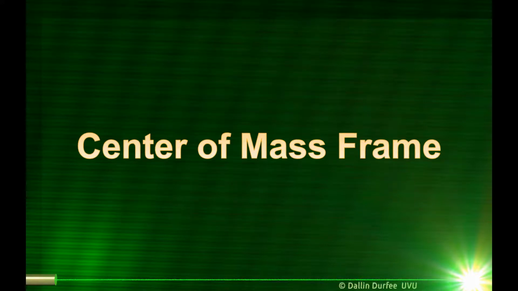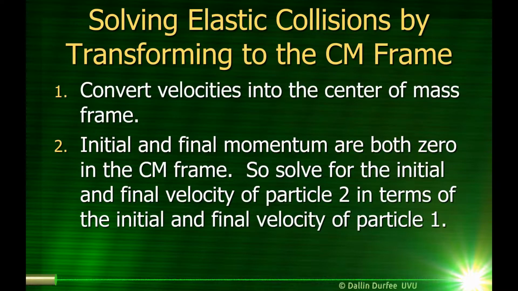Now let's see how we can solve this by going into the center of mass frame. To go into the center of mass frame, I'm going to convert the velocities into the center of mass frame, just like we did before, only now we're going into the center of mass frame rather than the frame where one of the initial velocities is 0. What's special about the center of mass frame?